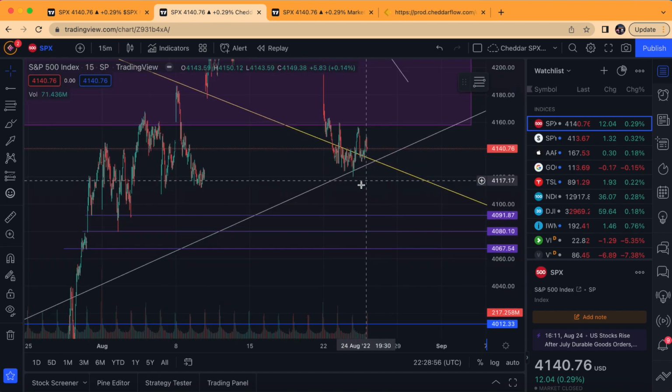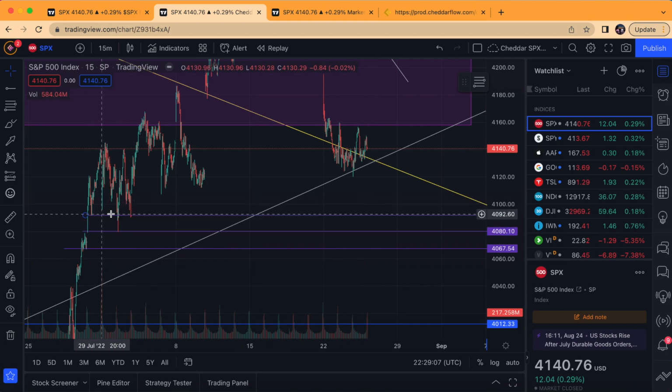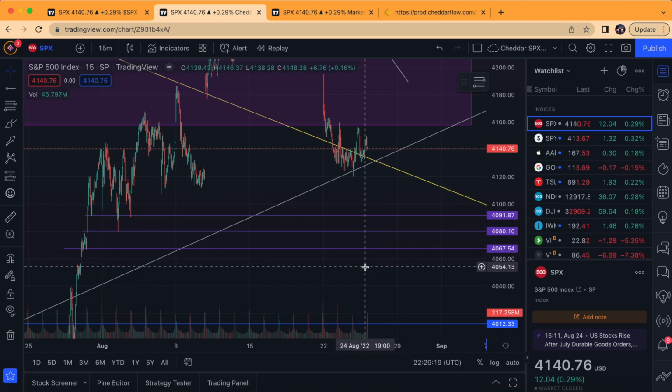I'm expecting the latter, where we actually see it go straight through roughly 4,090 where I wanted to load. So I'm actually going to hold off on entering too big of a position around this level, even though it's such a big support like I shared with you. I'd like to honestly see 4,080 where I'd add a bigger one. 4,067 would be like that last area, which I'd also have a stop loss under that level if we have a 15-minute to hourly break below, depending on my size.